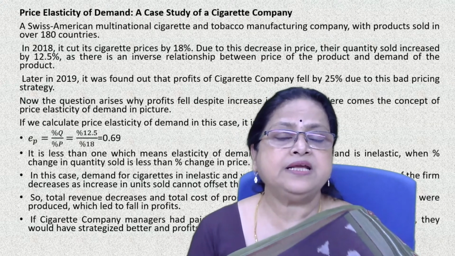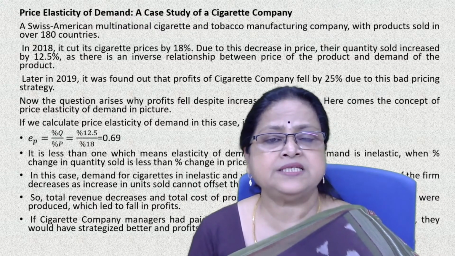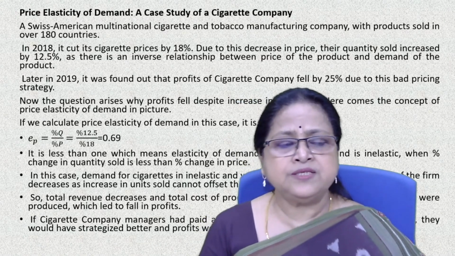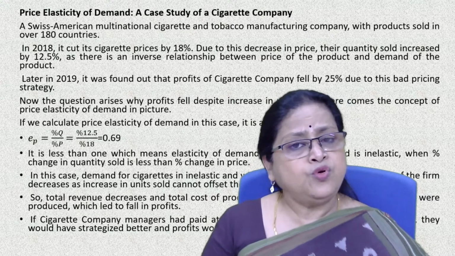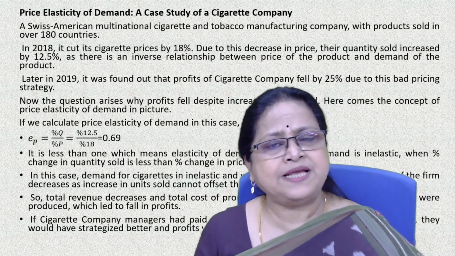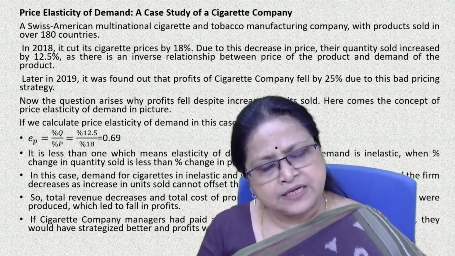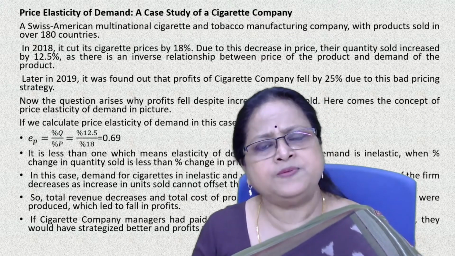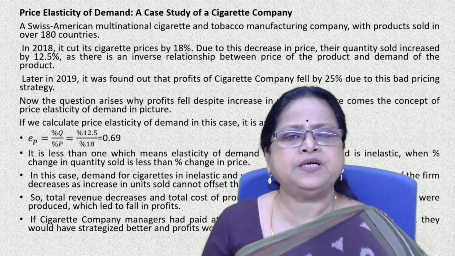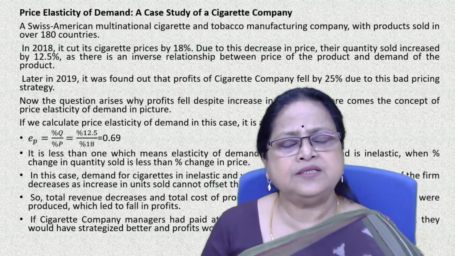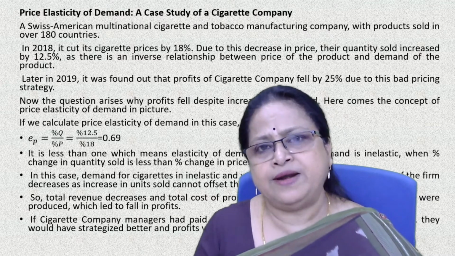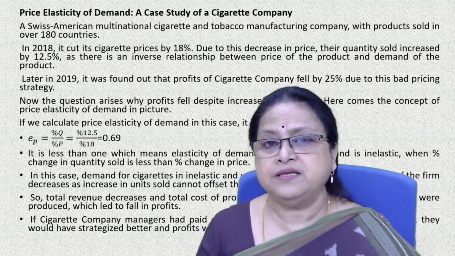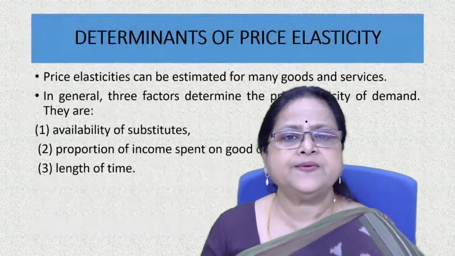Because if you are taking the concept of price elasticity, it is immediately telling you that it is not going to be profitable. Though quantity demanded has increased because of the price fall, cigarette consumption is inelastic. People are consuming more cigarettes, but when we look at the response, the degree of change in quantity demanded is not higher than the degree of change in price. That is the result we are getting here.